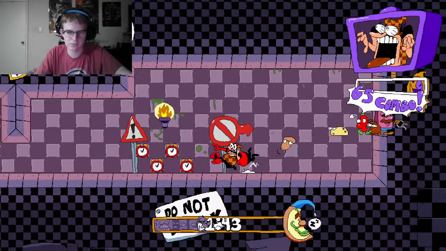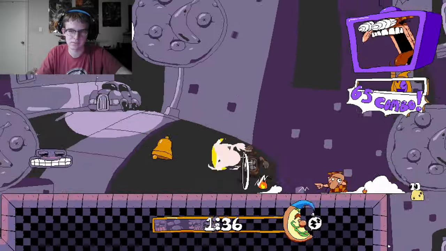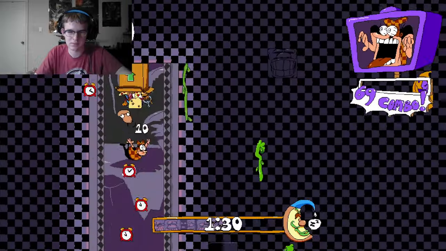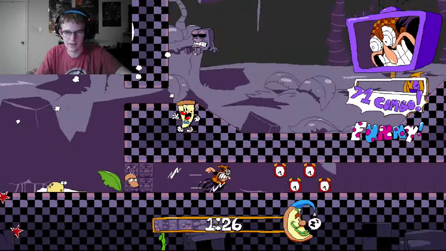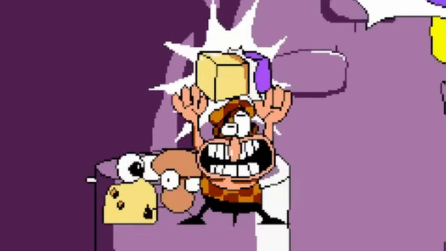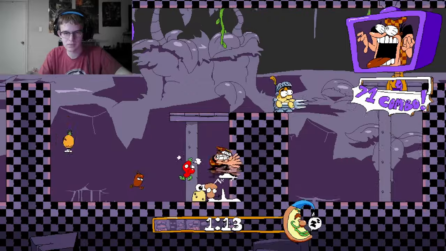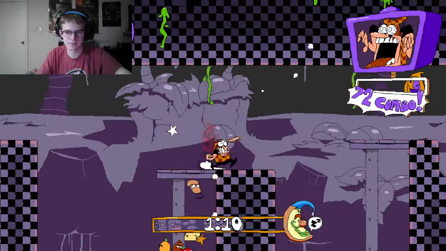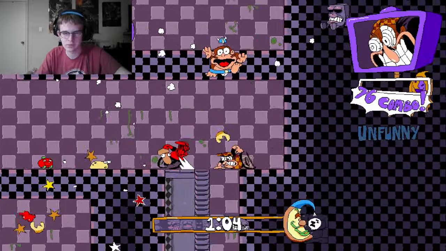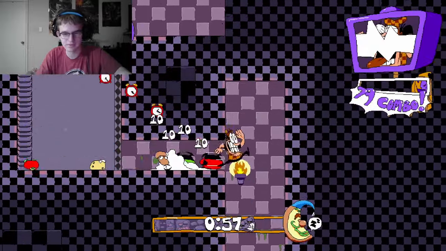Lap 2. Alright, let's remember the treasure this time. Perfect. Exotic butters. We ain't gonna talk about that, okay? See, that's why that block is there. And I slammed. Oh boy!